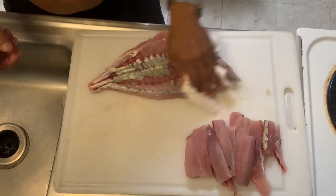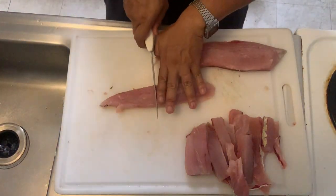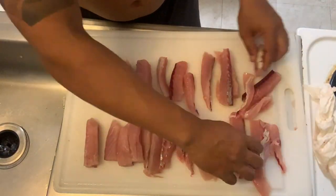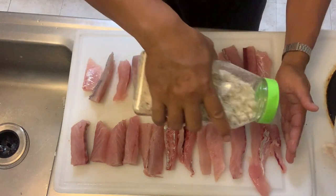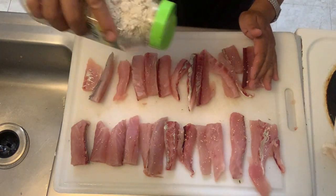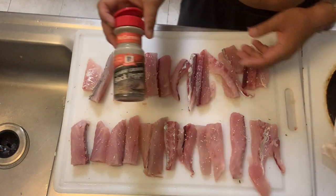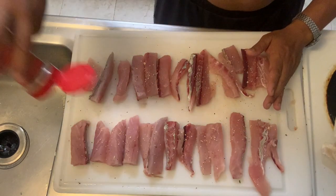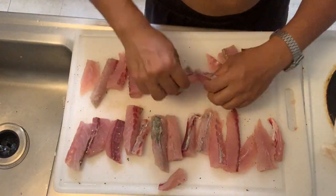Cut the strips roughly about four inches long so they fit perfectly into a soft taco or a hard taco, whichever you prefer. Do the same thing with the other side. Look at that — doesn't it look beautiful? Nice and even — you want your cuts even so it cooks evenly. Arrange it out, then sprinkle some salt and pepper. I like to use garlic salt because it provides a lot more flavor and the flakes are bigger for better coverage. I actually use black pepper that I grew in the yard, dehydrated and ground myself.